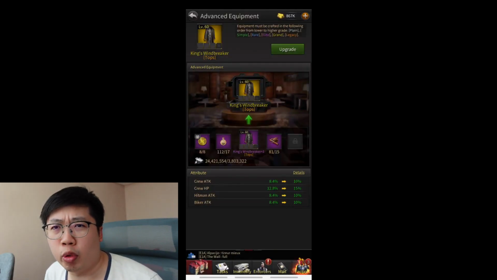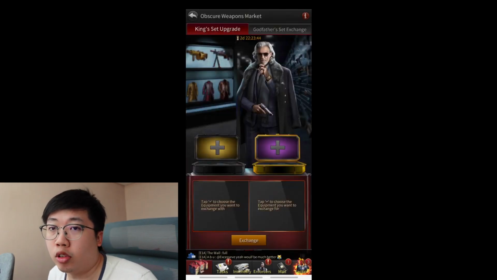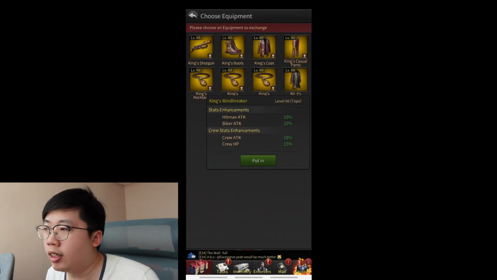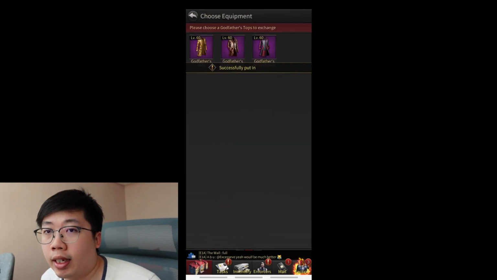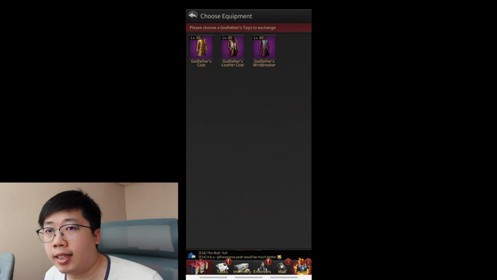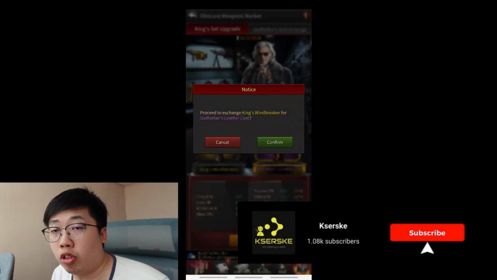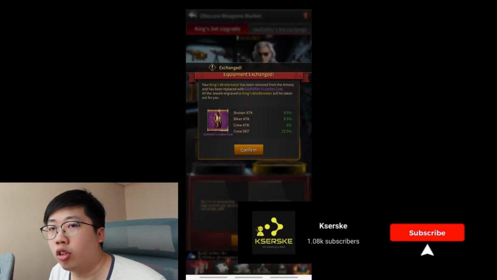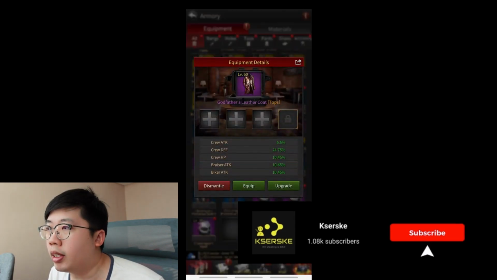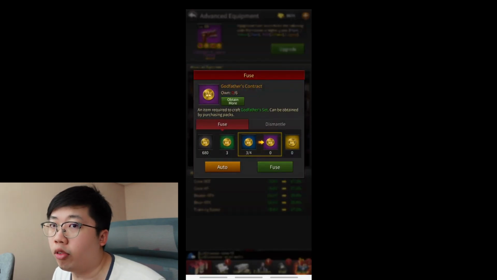And for today's video we'll be looking at the Grand Mafia. How do you get your Grand Godfather's equipment or even Legacy Godfather equipment by getting the best out of your Godfather's contract and your Grand King contract. For today's guide, I'll be showing you the breakdown on how many contracts you need to obtain Grand Godfathers, and also a comparison of how many contracts you can get from dismantling your Elite Godfathers when you exchange your Grand Kings for an Elite Godfather set.